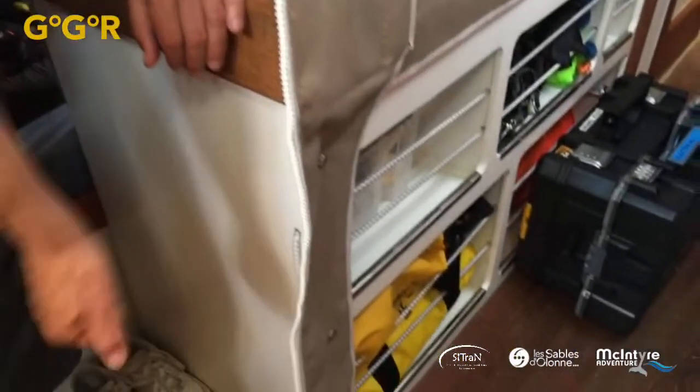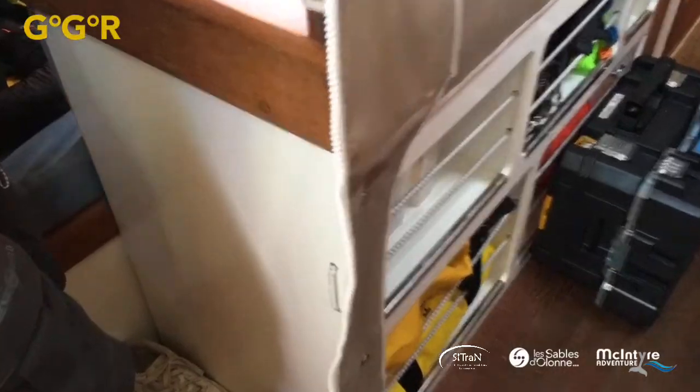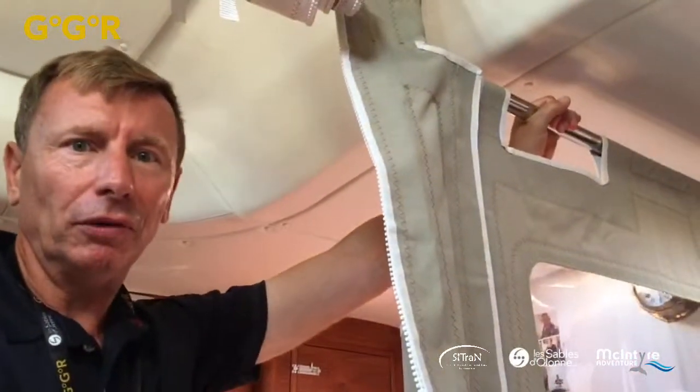But the strong thing we did is where a table would normally be, we built what I call the box. And this is bomb-proof. It's all structural. Really nice. I was going to do the same, but not as good as that. And that allowed me to put a pole here and here. So it divides the cabin up to make it a bit safer space for me to move around. Trying to make the cabin a bit more.